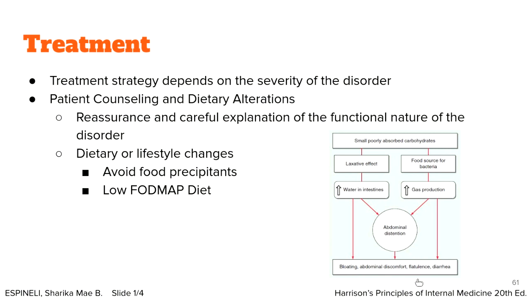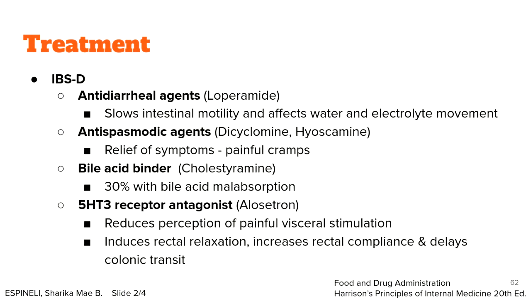A smaller portion of patients have moderate symptoms that are usually intermittent and correlate with altered gut physiology, for example those worsened with eating or stress and those relieved by defecation. Pharmacotherapy is given depending on the type of IBS the patient has. If the patient has IBS diarrhea predominant or IBS-D, we can give antidiarrheal agents like loperamide, which binds to opiate receptors in the gut wall, slowing intestinal motility and affecting water and electrolyte movement through the bowel. Loperamide is most effective when taken prophylactically and has a lower risk of inducing dependence, unlike opioid agonists.